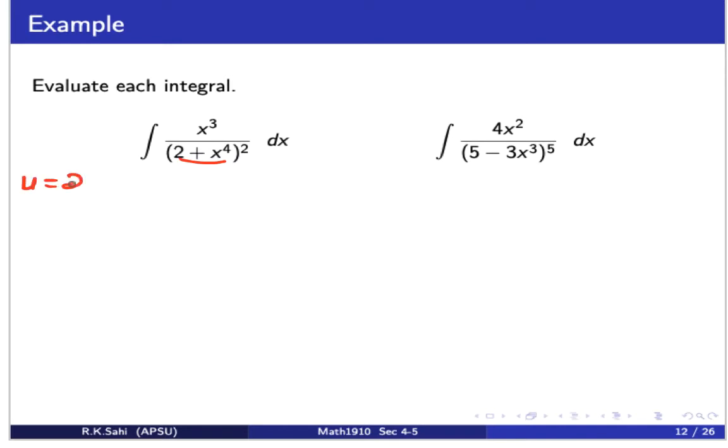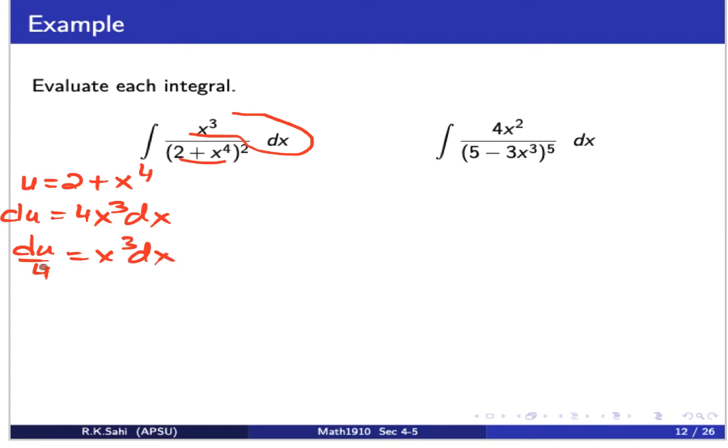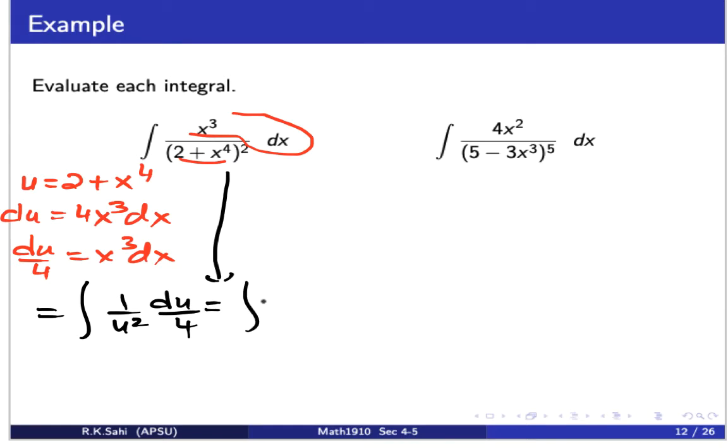My u is 2 plus x to the power 4, and my du is now 4x cubed dx. So clearly x cubed dx is equal to du over 4. Now once we have written down our u's and our du's, we just go to the original problem and replace all those functions with u's and du's. So going back to the original problem, I can write this as the integral of x cubed dx, which is now du over 4, and 2 plus x^4 squared, which is basically 1 over u squared. So if I rewrite this, 1/4 can come out, and u to the power negative 2 du.